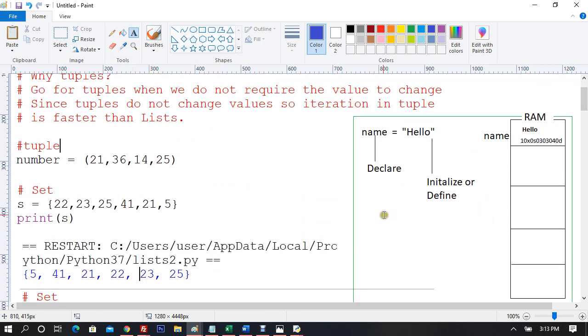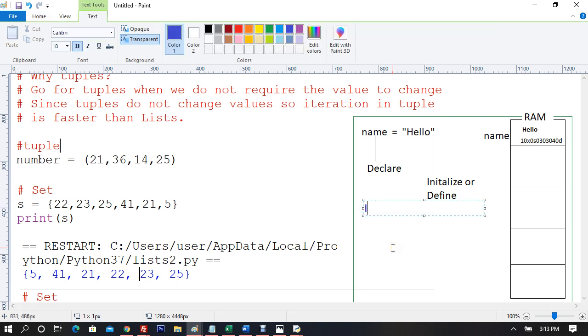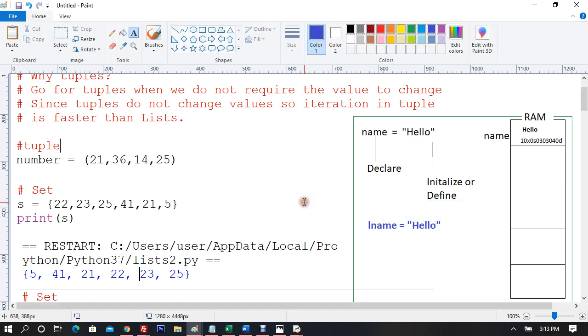Now if I say lname is equivalent to hello, and then I say another variable is also equivalent to hello, we're doing two different things right here.